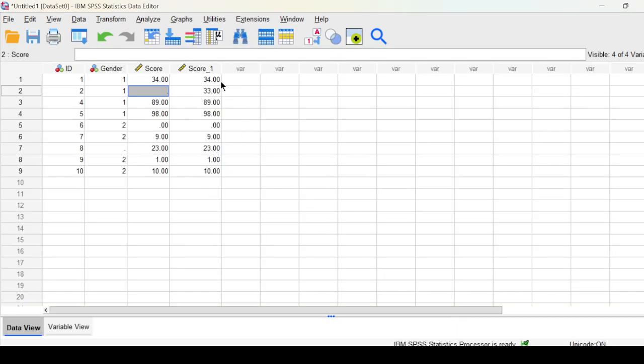So we have created another variable called score1, and where we had a missing value, we have got a new value. So this is how we replace missing values using the imputation method, and it is allowed.